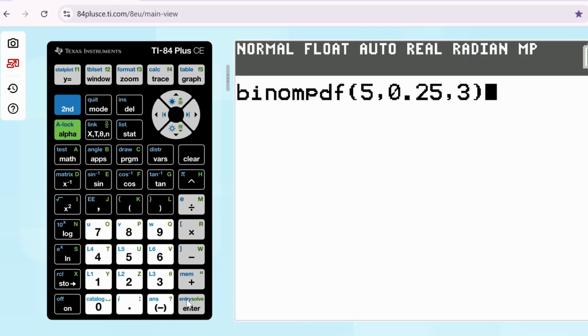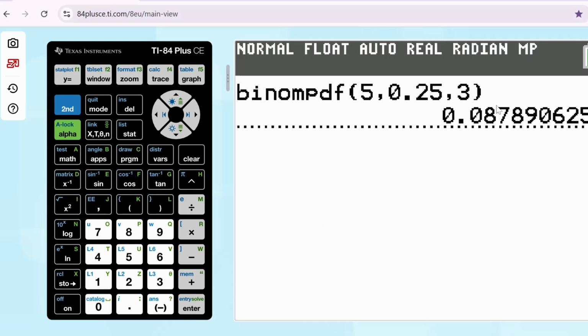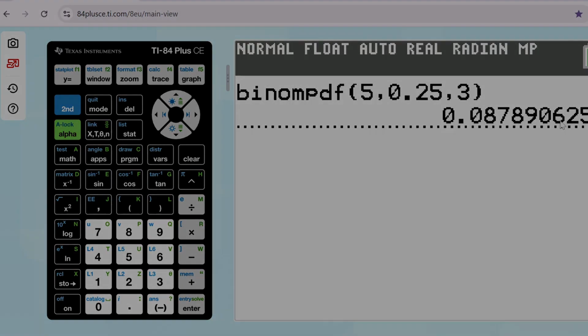I'm back on my main screen and I have now the numbers that define the binomial PDF function. If you're ever solving a problem in an exam, for example, and you want to justify that you used your calculator, you can write this and anyone correcting it will understand. And to get the result, I'm going to press enter. And there I have the answer. So the probability for this family to have 3 of their 5 children with type O blood is 0.08789. You can round it.